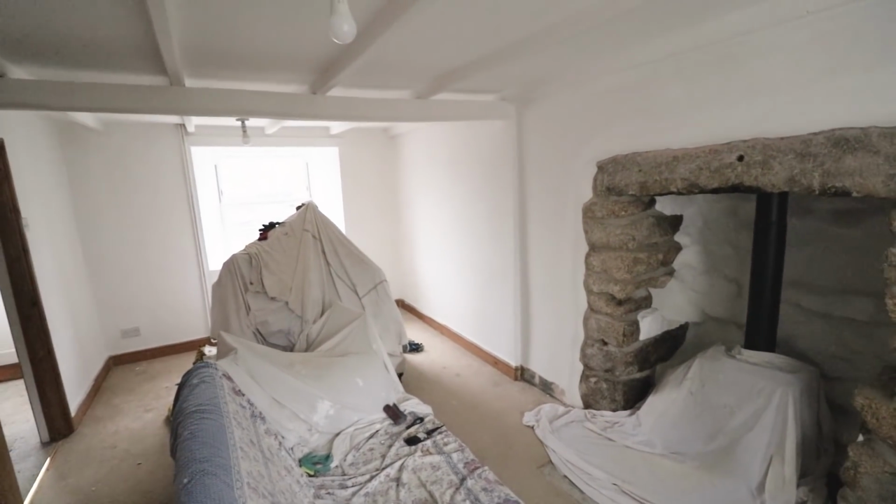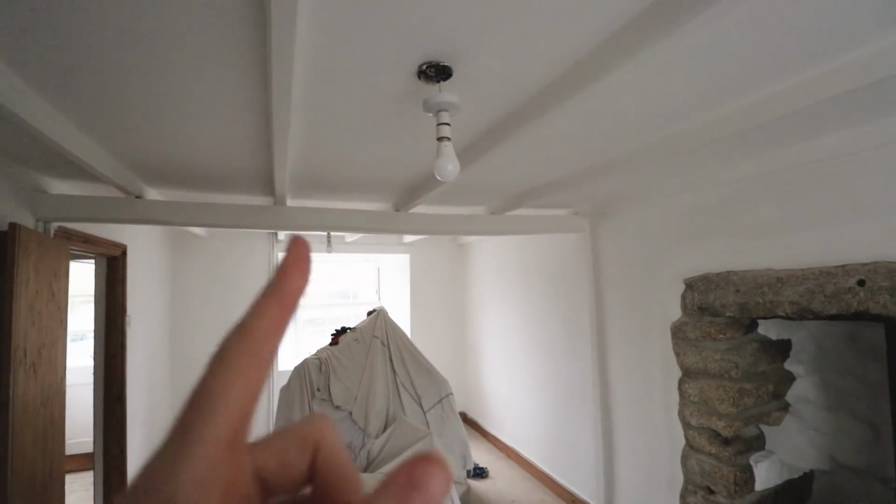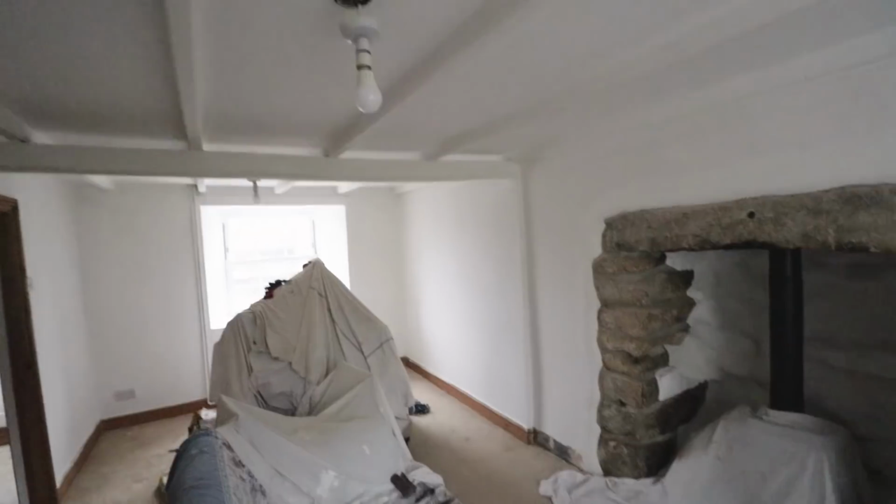It's mad the difference that magnolia to white can make, especially because the beams on the roof were shiny magnolia, literally gloss magnolia. I'm just going to stand in the window so you can see my face. So we thought we would be done yesterday, but prep work for this room took so much longer than we ever intended, because it took a day and a half, essentially. So we're having to continue. I've had to cancel my hair appointment.